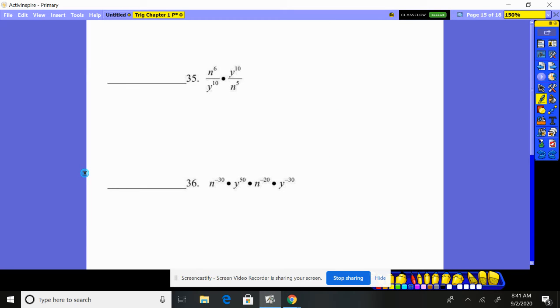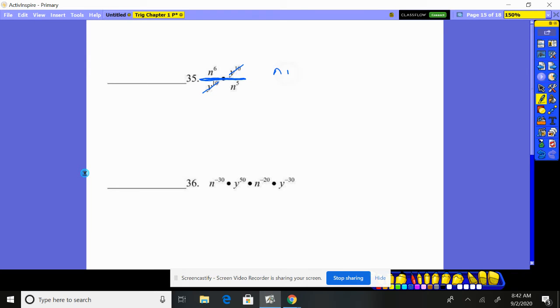Now notice what you have here is we can write it out, and basically when I'm multiplying, I multiply everybody on top and everybody on bottom. So this would be n, y, y, y, y, over y, y, y. How many y's do you have in the bottom? 10. How many do you have in the top? 10. You can see those are all going to cross away, because if you have 10 y's up top and 10 y's in the bottom, when you divide them, it's just 1.